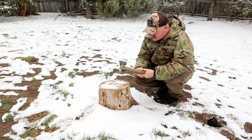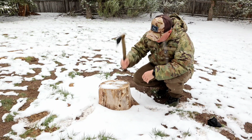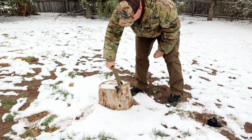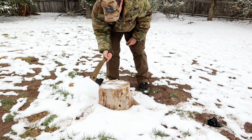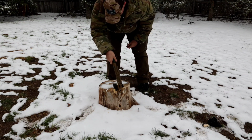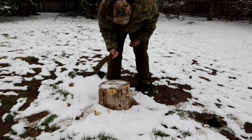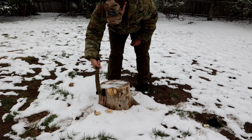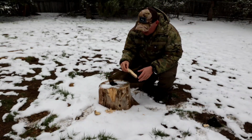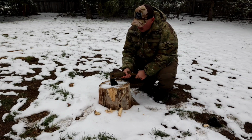So far with this hatchet, I have stuck to wood logs and limbs, and it does a very good job at biting in. You can see on this stump here, I'll give it a couple whacks. It has got some very good bite to it. And I'm not even really swinging that hard. I'm just trying to get some wax in there. If you really wanted to go to town on something, you absolutely could and make short work of it.